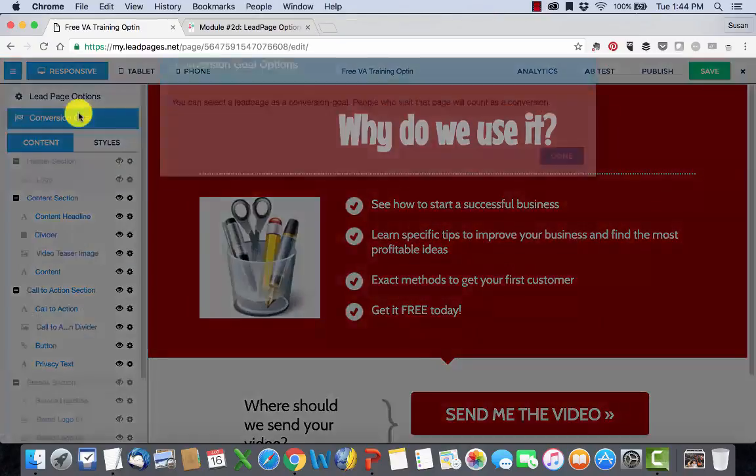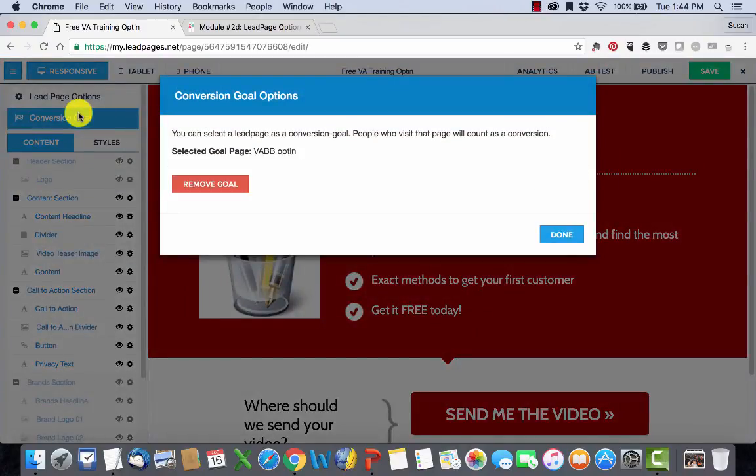Right? Conversion goals, we're going to talk more about these in just a minute when we do reporting, but a conversion goal allows you to connect related pages and track them as one goal. So let's say you have two or three pages for the same goal. You have people opt into a list, and maybe they get redirected to different pages every time within two days or whatever it might be. And you want to relate them so you have one overall goal. This is what you do. You want to pull them together.